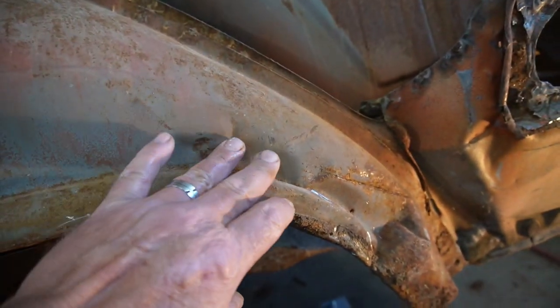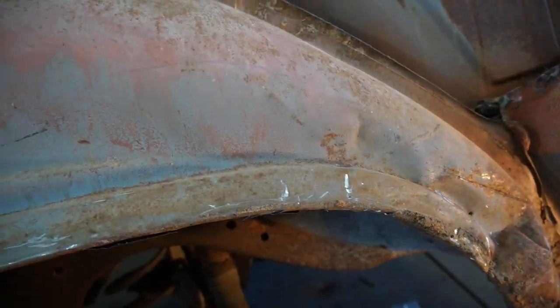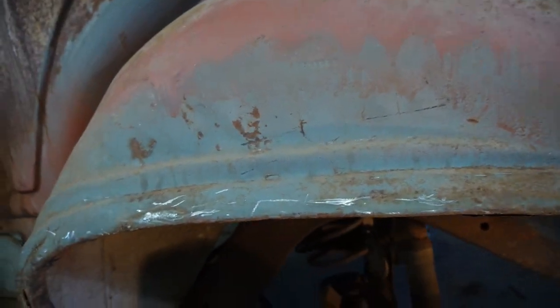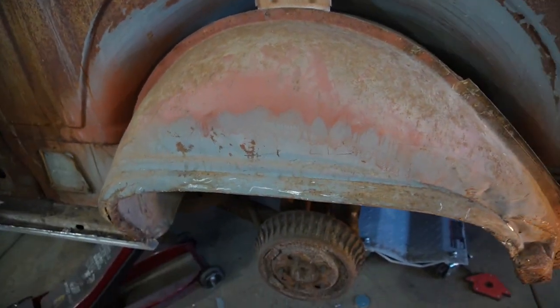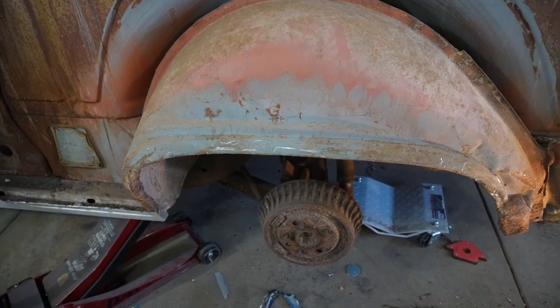This is all dented in, and looks like somebody beat it out, but those are only $70, so I think I'll go ahead and order one of those, because that's just not going to do.